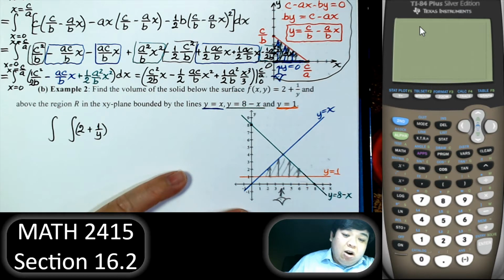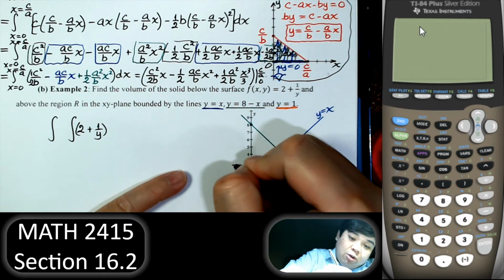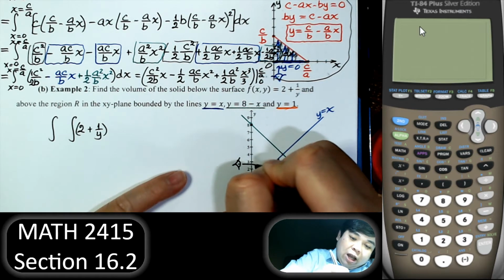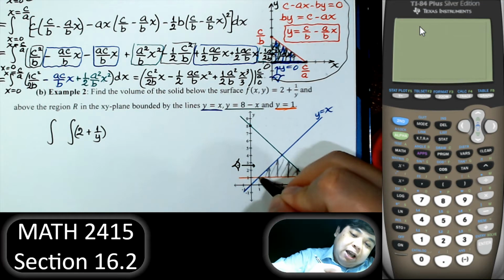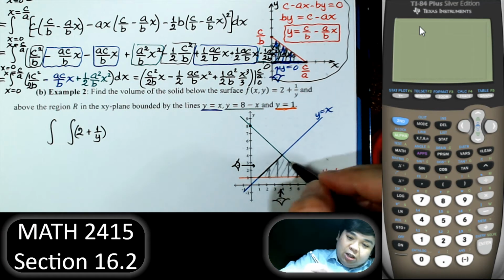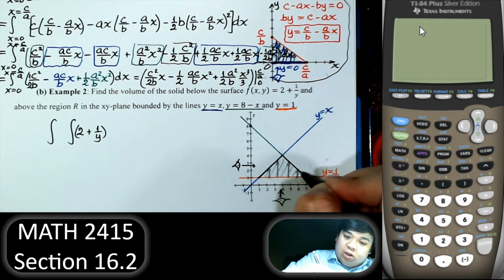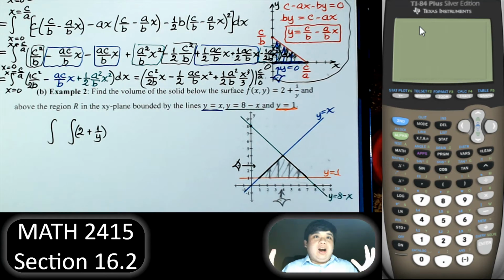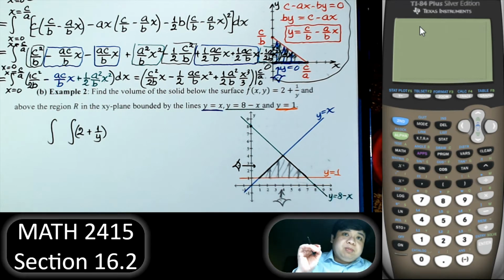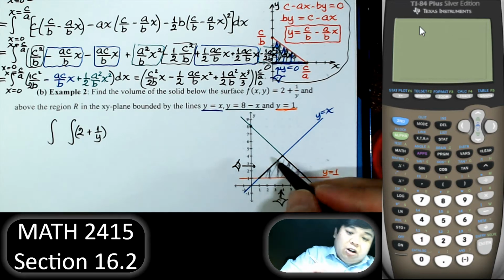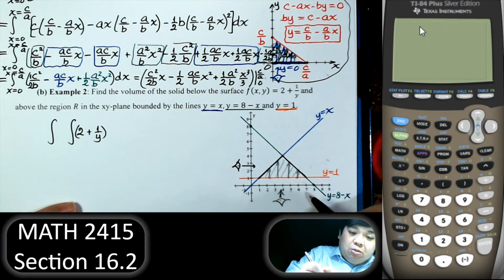Let's look in the other direction. Let's look in this direction along the x-axis. On the left we see this function, and on the right we see this function. So one boundary on each side, that's the perfect situation to have for one integral. So on the left it is bounded by this function, on the right by this function.